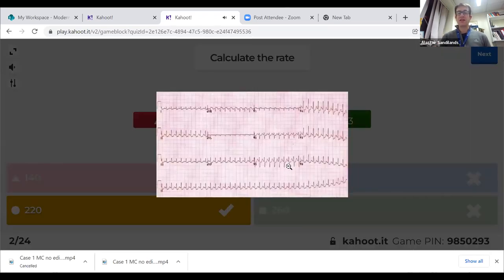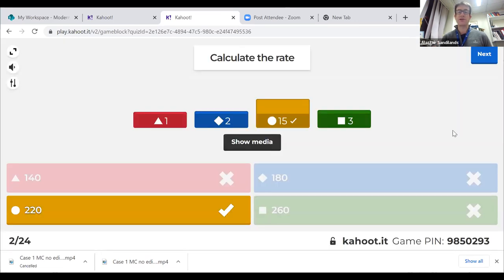Okay, just to have a look. The thing about this ECG is that it's a tachycardia. So when we talk about tachycardias, we'll go through a process of looking. It's a tachycardia, it's regular, it's narrow complex. So you try to get to a diagnosis. If you count 38 across, you get something like 220, 228, and that's how you get the rate. I tried to put four rates there that are quite different, but it is about 220. But the main thing about it is that it's a tachycardia. Okay.